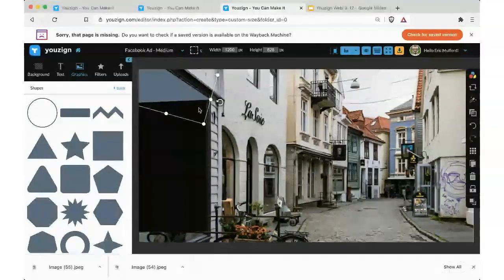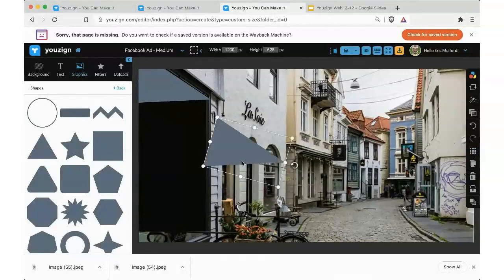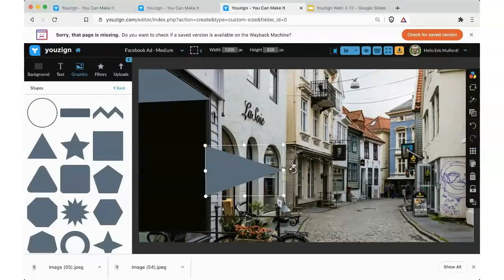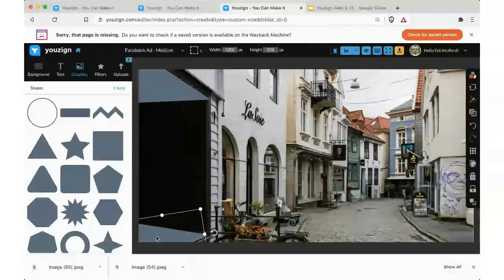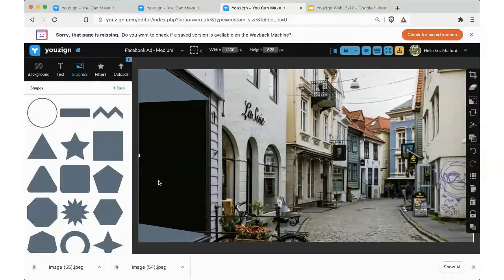I'm going to make a second one. I'm just going to duplicate this one. They're not going to be an exact duplicate, but I'm going to duplicate it and then modify it. See how close we come here. They're almost close enough. Now we're going to make these both the same color as this big pane right here. Now I'm going to show you what to do with this so that it doesn't look like it's been blacked out, because I don't want it to be blacked out.